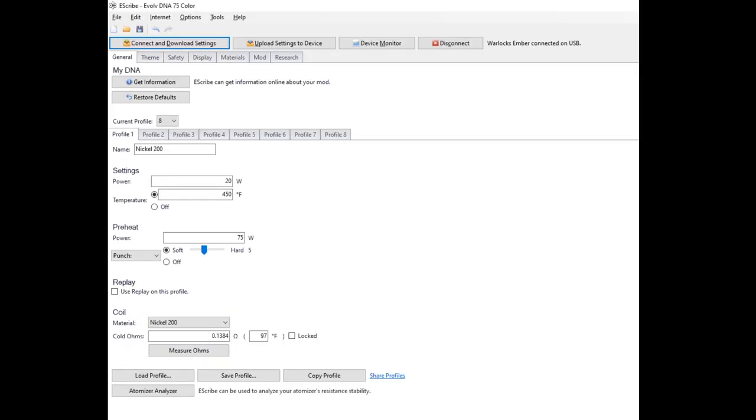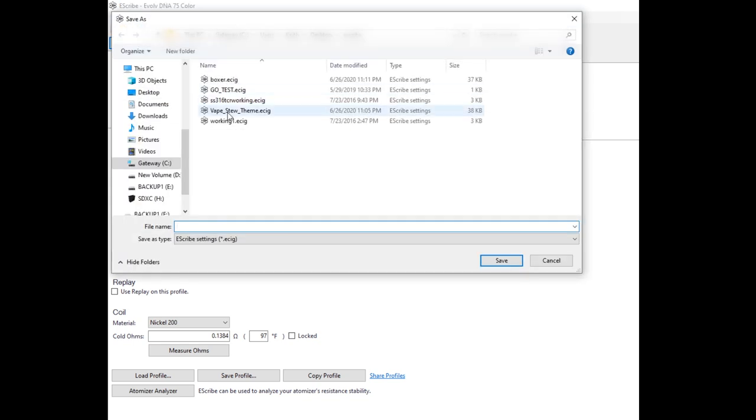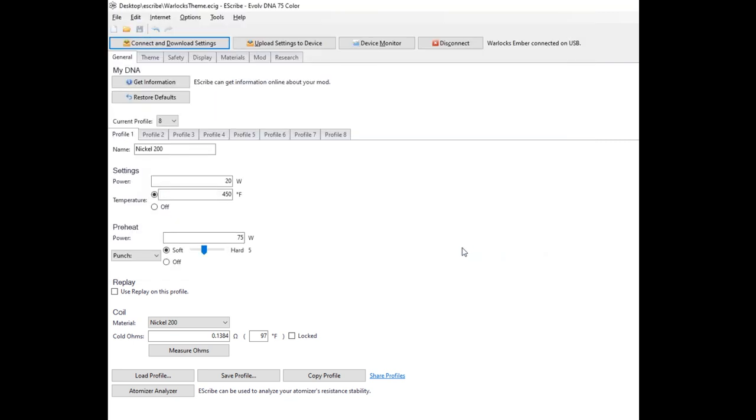Okay. Once it's all uploaded, what I like to do, just in case I ever need to go back, is go to save and save theme, and this one is the Warlock's theme. I'm going to save it right there. Bam. Okay. So now I have the current theme that's on my mod saved just in case I need to go backwards.